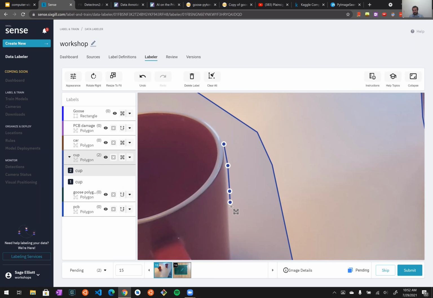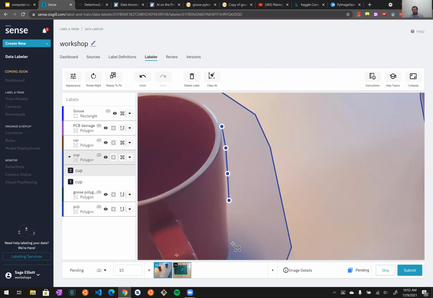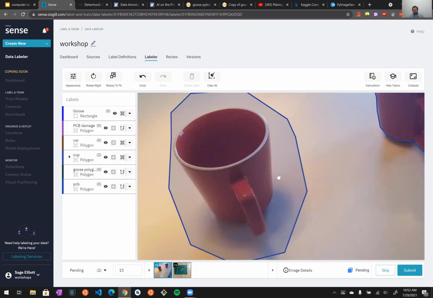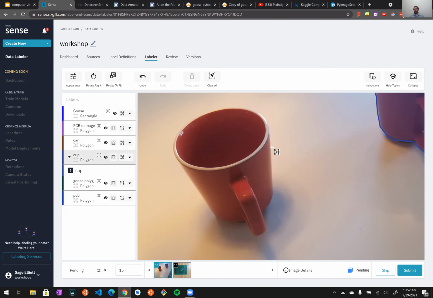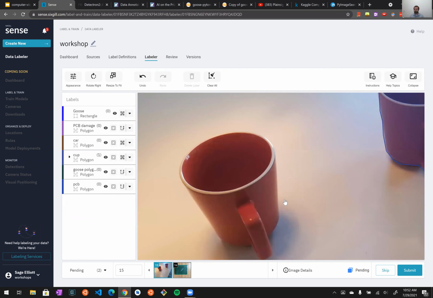You can have a little bit of wiggle room, and the more you have, maybe the less accurate your model will be. If you're doing something as a hobby and it's not 100% perfect, maybe that's okay. But if you really want to squeeze as much accuracy out of it as possible, you'll want to be closer than this.